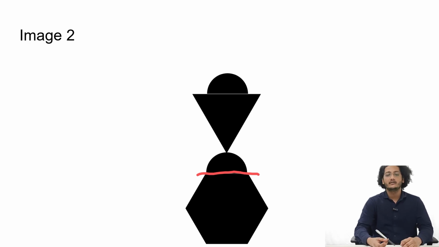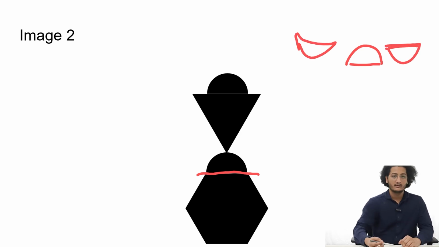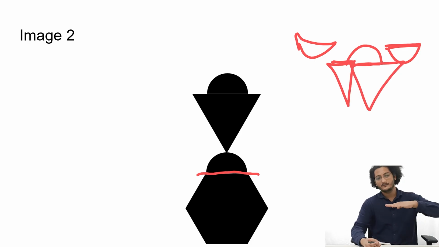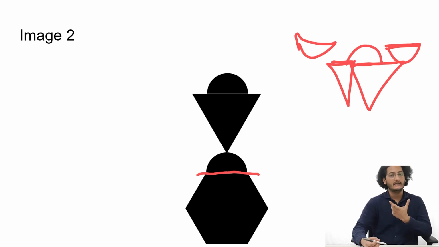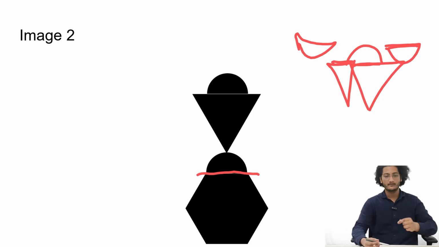If you write there is a semicircular shape at the top, it can go like this, or like this, or like this. So what is the correct way? You have to write that the dome is pointing upward. That's how you will define things very clearly. Then there is a triangle. Does the triangle start from here or from here? So you have to say the flat edge of that semicircle contains the triangle which is pointing downward. You can go either from top to bottom or from bottom to top.